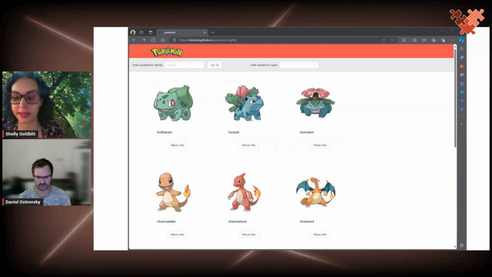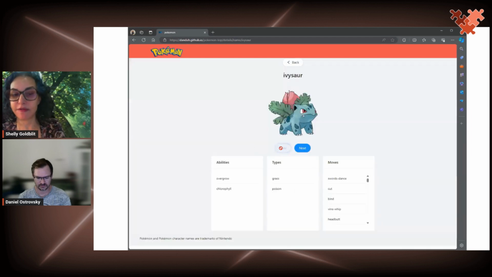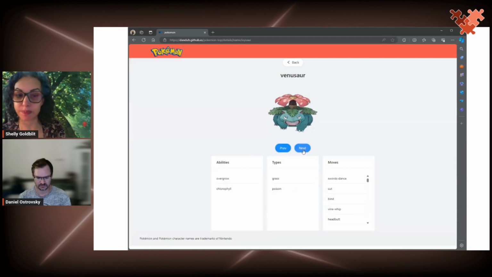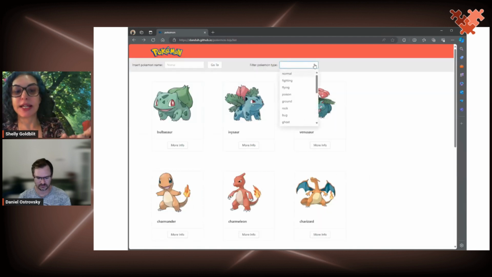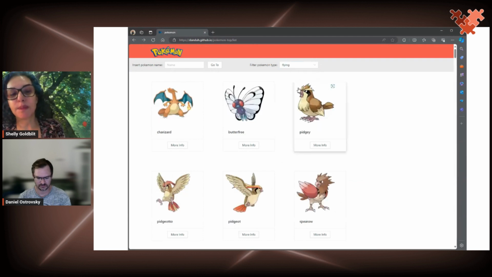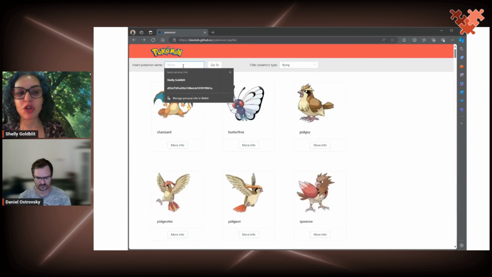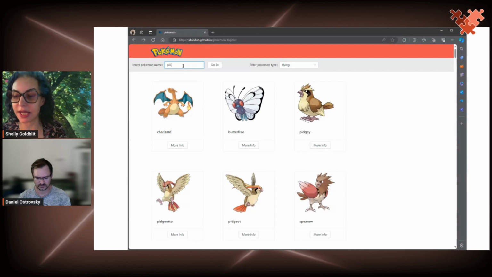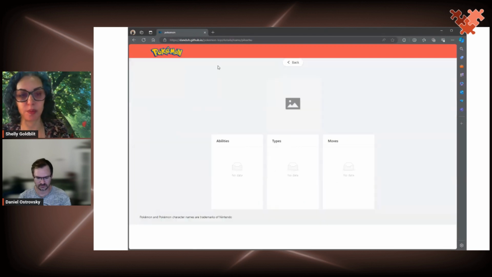When developed correctly, our tests need not be affected by implementation details, allowing us to test the UI in a black box manner. We will be testing a simple application, a Pokemon catalog. We can click on a specific Pokemon to get more information. We can browse through all Pokemons. We can see Pokemon attributes. We can sort or filter Pokemons by type, and we can even jump to a specific Pokemon by its name. So say hello to Pikachu.